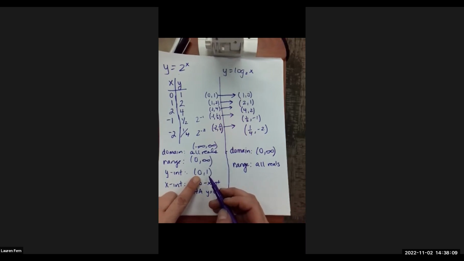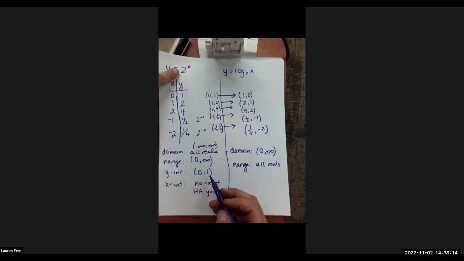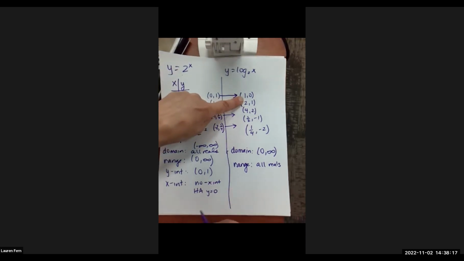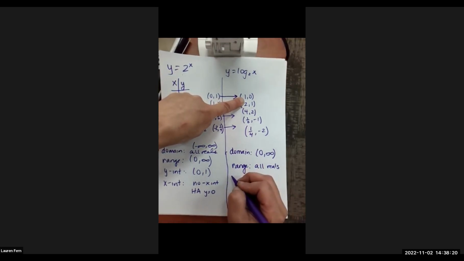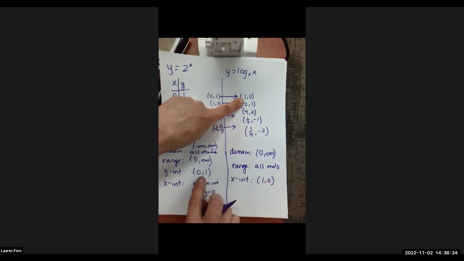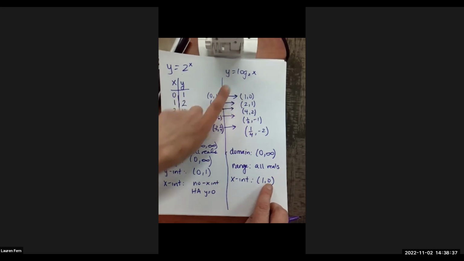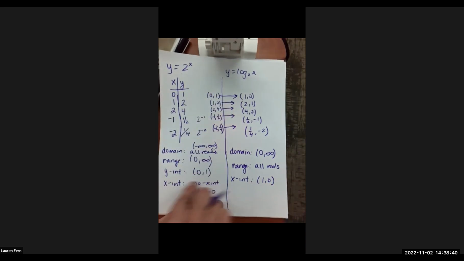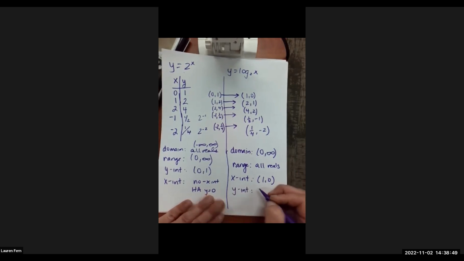Notice if my exponential function always goes through 0, 1, at least in this plain form here, the corresponding ordered pair is 1, 0. In other words, if 1, 0 is always on there, don't we have an x-intercept at 1, 0? I just flipped these ordered pairs. By definition, your x-intercept is your value of x when y is 0. And if this never touches or crosses our x-axis, the same thing is going to happen over here. It's not going to touch or cross your y-axis.